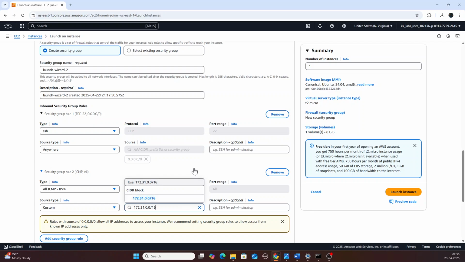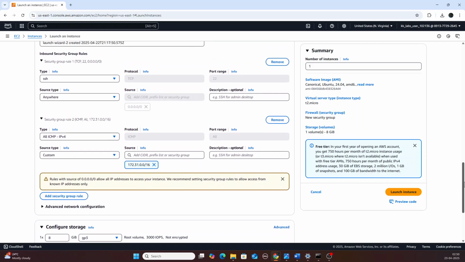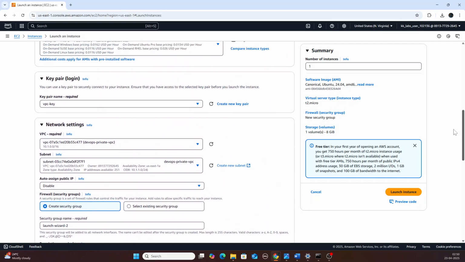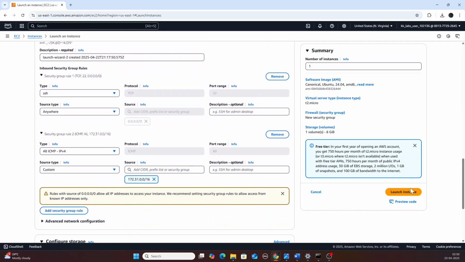Once we check everything, click on launch instance.